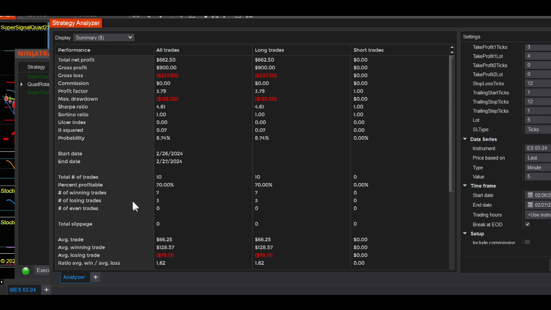Oh, big change. All of a sudden we're at 70%. All right, that's pretty good. So 70% at 4 point, a sharp ratio, 4 profit factor 3.79. Gross profit, the maximum drawdown. It's not much at all. What is that? 125 is maximum drawdown. That's what we want to do. We want to keep that maximum drawdown down. We want to lock in profits. We have a great signal. So the odds are we're probably going to get our profit most of the time. So we're going to take most of it off. And plus we have a trailer, like call a stinger, that might be able to get some more profits.